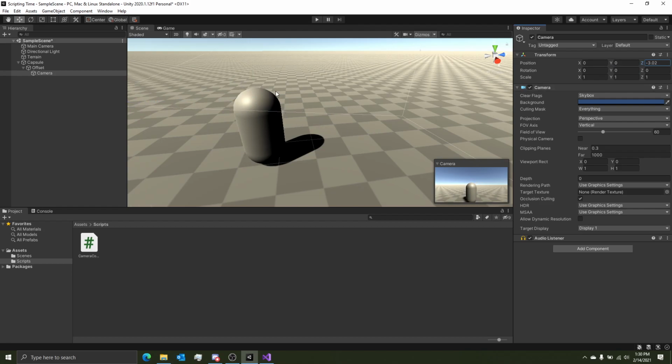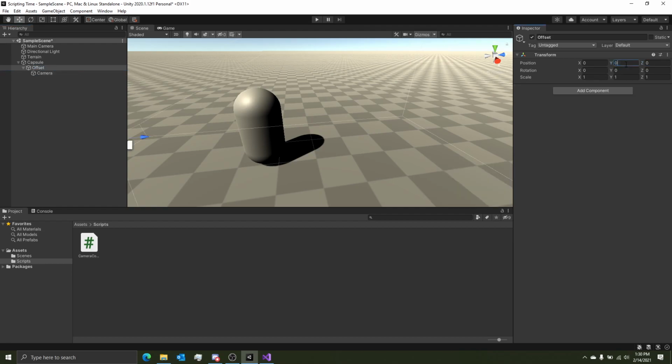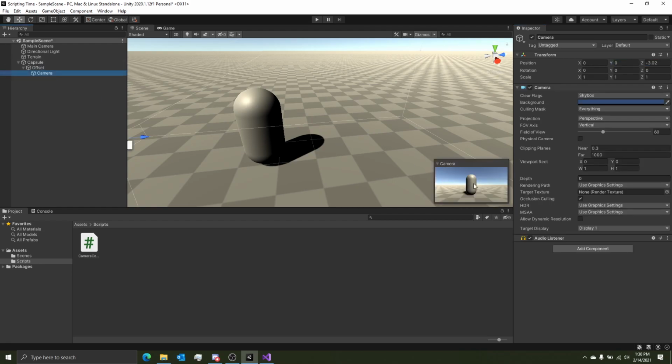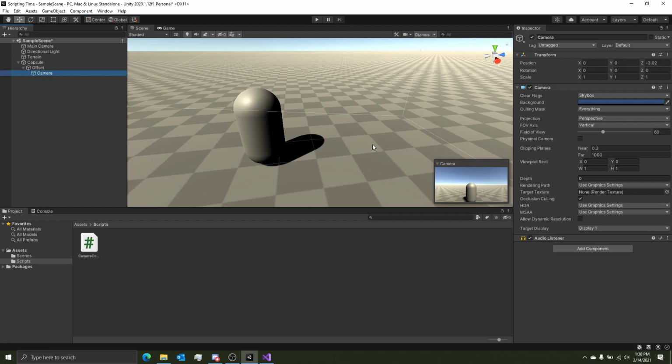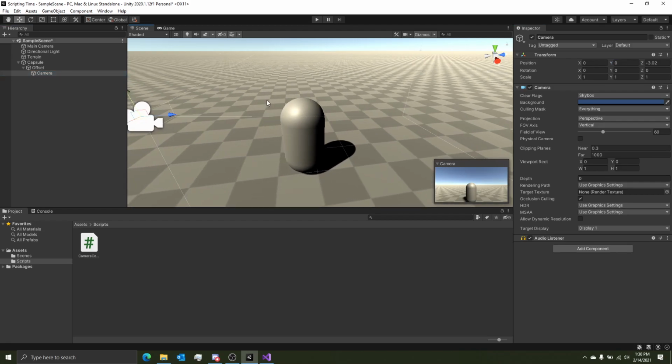it'll look like it's pointing at the top of the character, as opposed to if you didn't have the offset, it would look like it's just pointing at the middle of it, which is not really how it usually works. So yeah, that'll be nice. Third person, or if you have the Z set to 0, it would be a first person camera. Pretty much the easiest way to go about doing first versus third person.